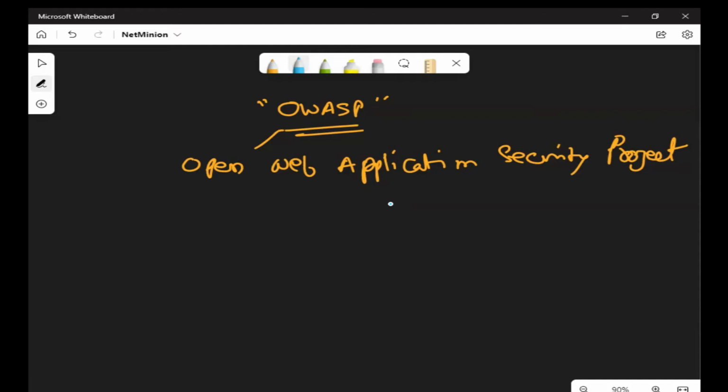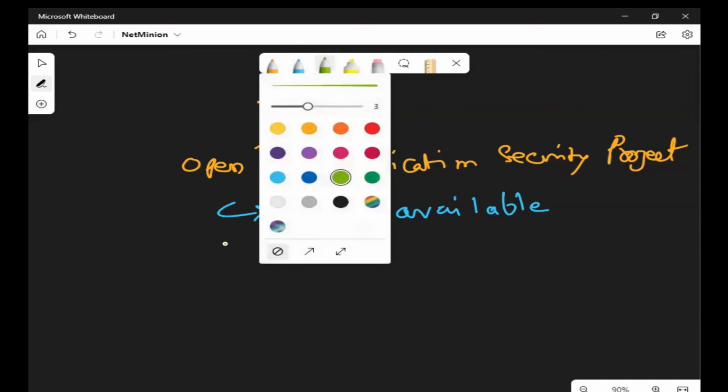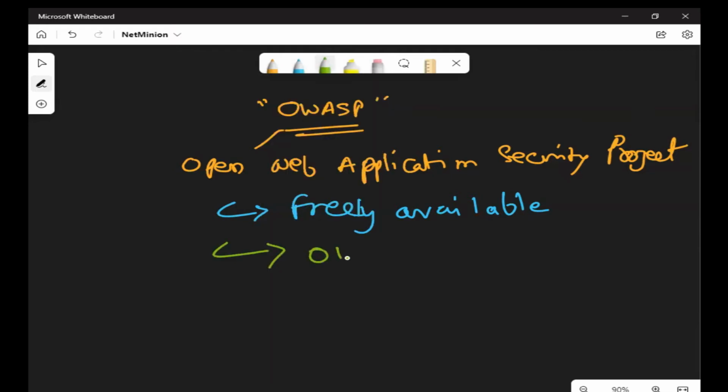One of its core principles is that it provides material that is freely available and easily accessible from their website. If you just search for OWASP, you can go to the OWASP website. They have a very well-known project, about which we will take our whole class today.